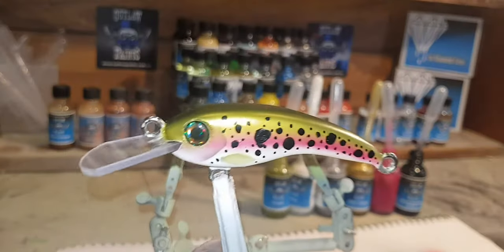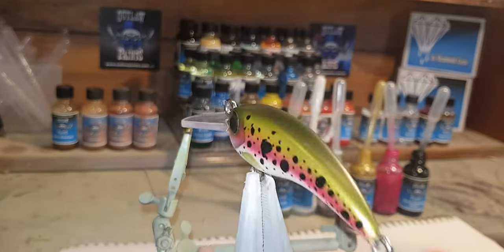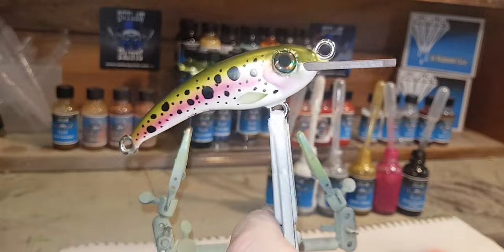Okay, we got them all unmasked. And this is what she's looking like before clear coat. I think when we get the clear coat on, it's going to be really nice.